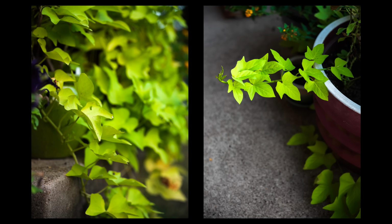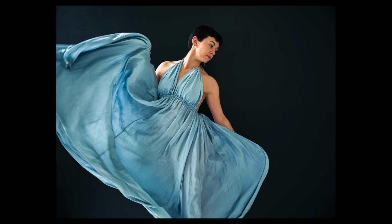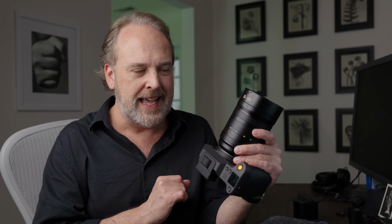So you still get a wonderful bokeh as a portrait lens. You can see in my examples, nice fall off, really beautiful. It really is exceptional. And then the points of focus are exceptionally sharp with very high resolution. Now, in terms of light transmission, obviously f4 is going to always be f4. But if you're in a darker situation, I will argue that with 10 stops of image stabilization on here, as long as your subject's not moving too quickly, you can easily handhold this and get the same performance that you would out of, let's say, a 2.5 lens.